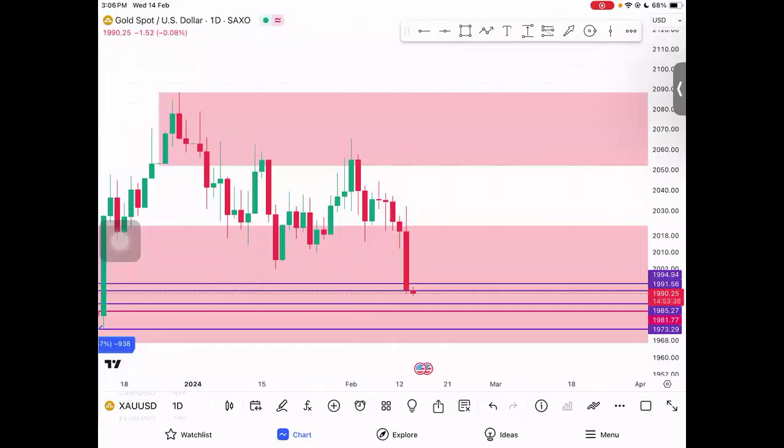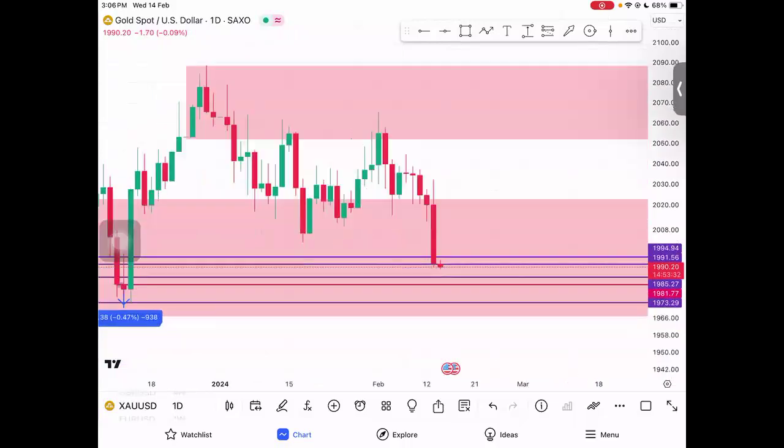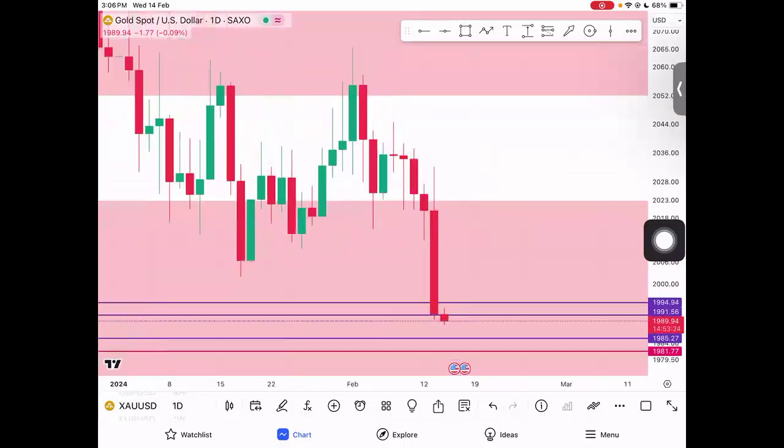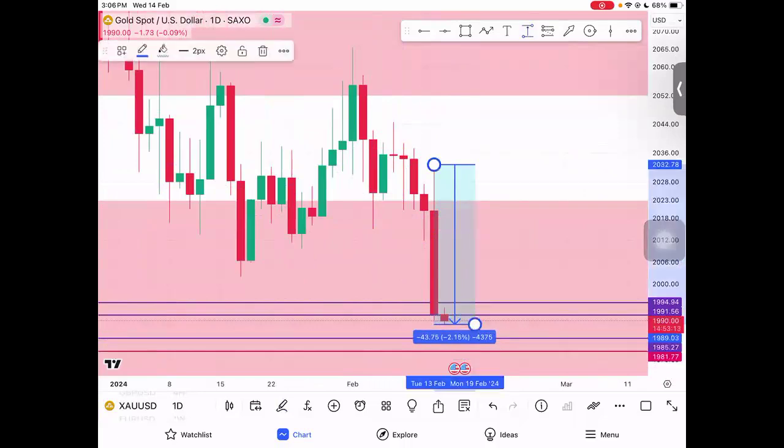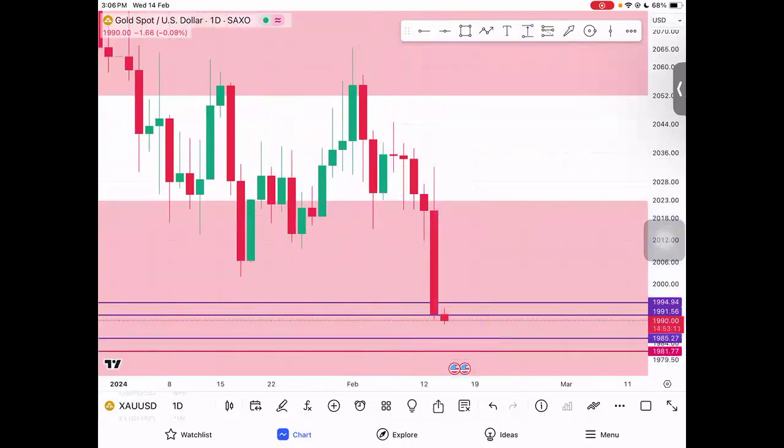Did you get a sell setup where the current market price is right now? No, yesterday you got the sell setup inside here. Did I get a sell setup yesterday? Yeah, sell from here. It gave you 400 pips. Can you do the analysis for yesterday's sell, just so we can see, for example, please?